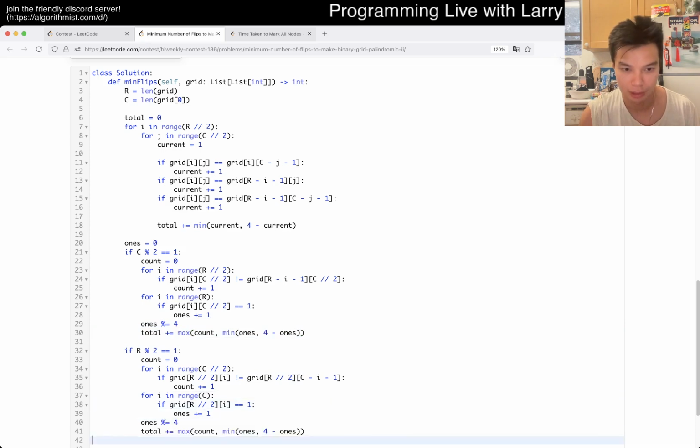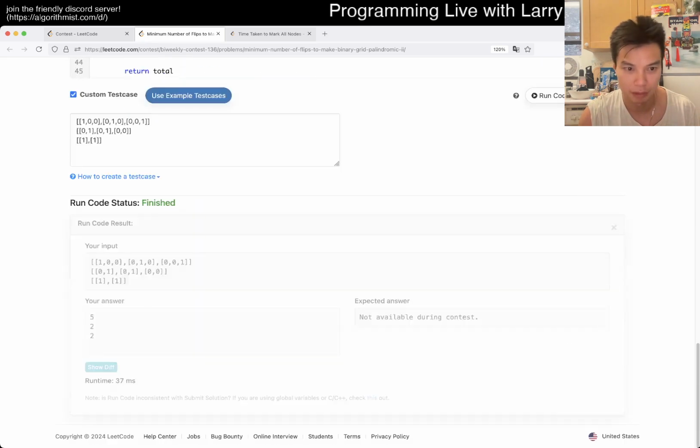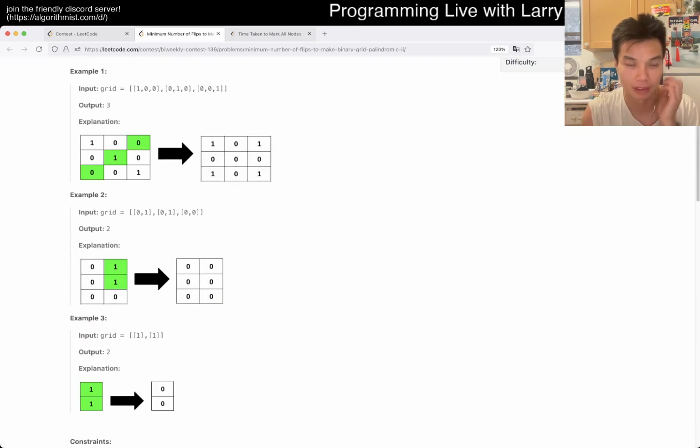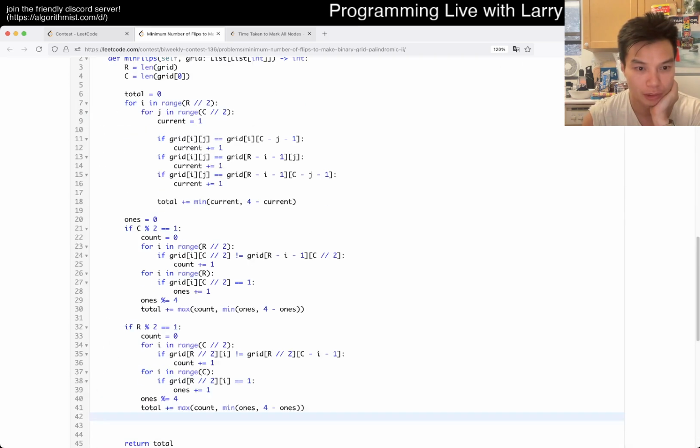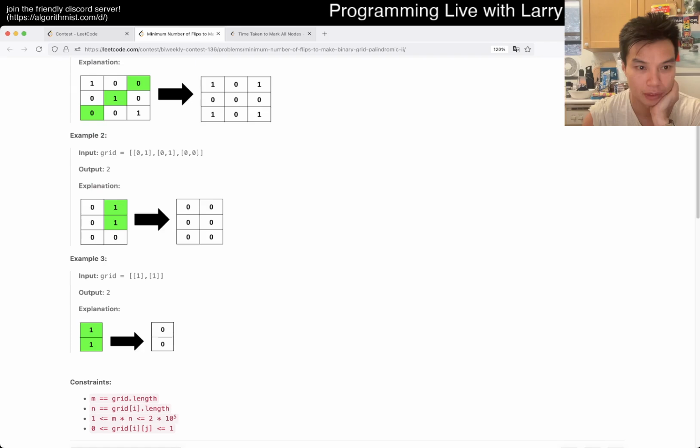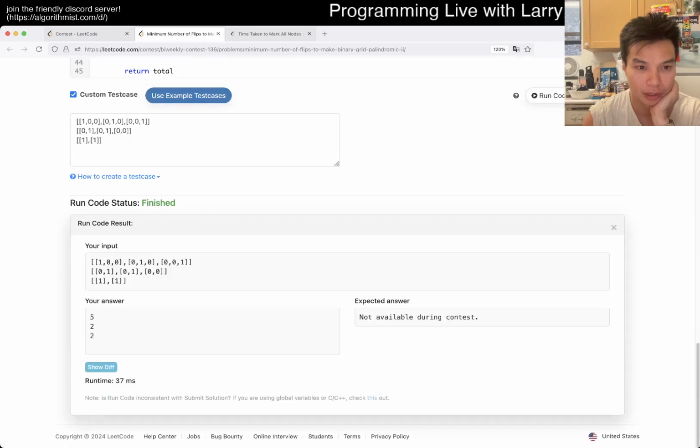Okay, let's say that's the case. We haven't done the middle yet. Okay, well, that's just wrong anyway. Why is this wrong? For the first one. Okay, glad we solved this one.